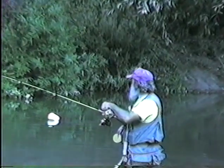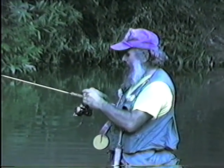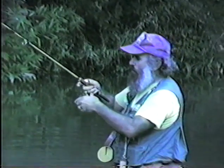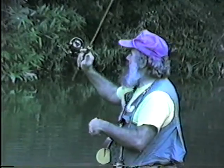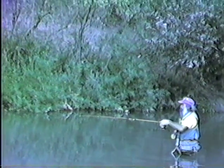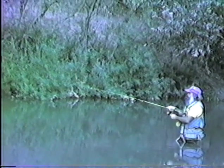Now we know they're right there, so you just want to stay right here and not make so much commotion in this place in the stream here, because you don't want to scare them again. There's not a lot of water in this stream, and if you do a lot of moving around with your feet, then you're going to kick up a lot of debris on the bottom, and it's going to flow down and scare these fish. So now that we have found them, we just want to stay right here.